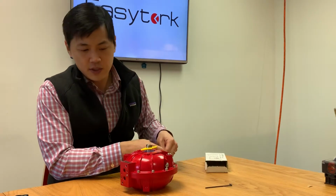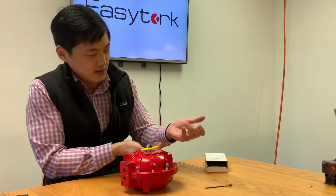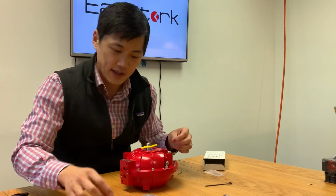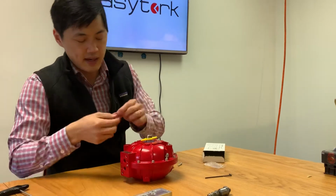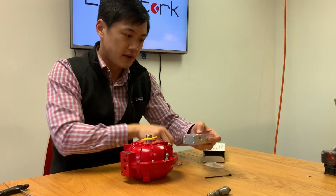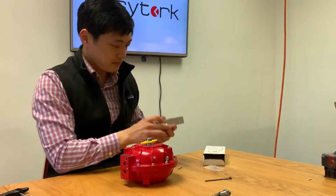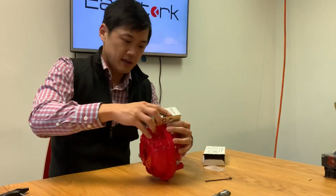But before I get into details, I'll show you guys how this actually works and how to set it up. Like the solenoid valve, the components in the bag are all exactly the same. You got the two donuts and then you got the two O-rings. Again, the donut that's completely open, stick on the bottom, and this one with the open hole in the middle, you stick over here. Got the two O-rings, they go over here and here. That's how it looks in detail. Got two screws. Put this in.